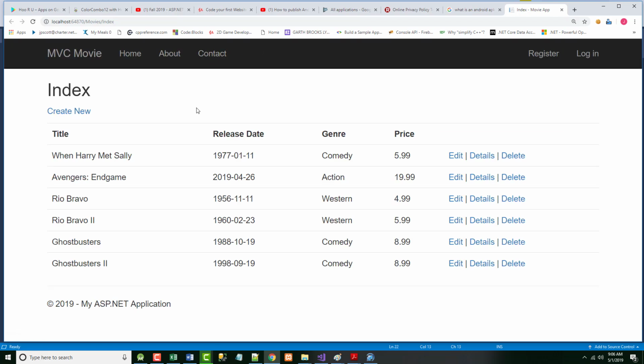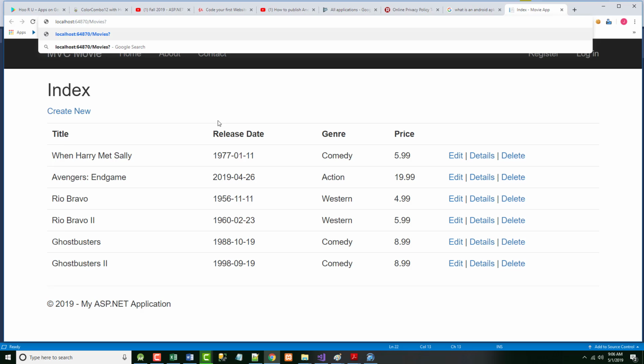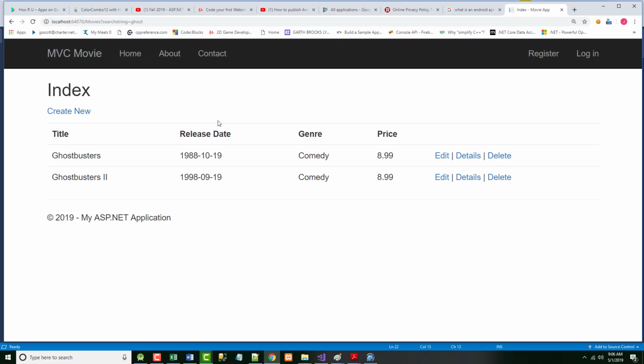There they are. Now, if I come in here and after the word movies, I get rid of that /index and I put in question mark, search string equals ghost. Look what happened.